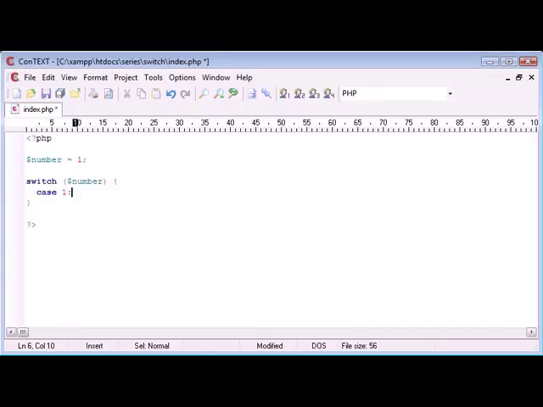So case 1, I want to maybe echo 1. Let's just indent this slightly so we can see what we're doing. And then we end it with break, and we end with a semicolon. So this is the basic structure. Let me just create another one so you can get an idea of what we're doing.